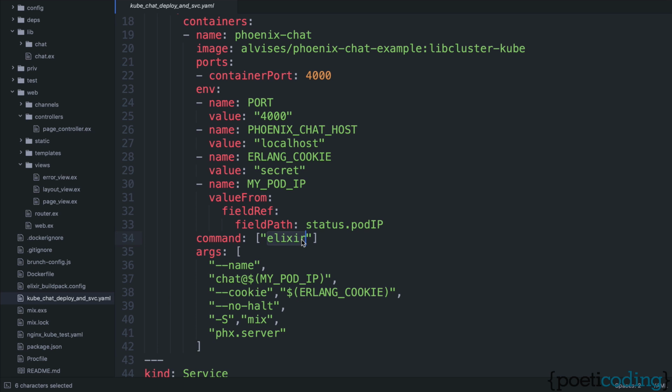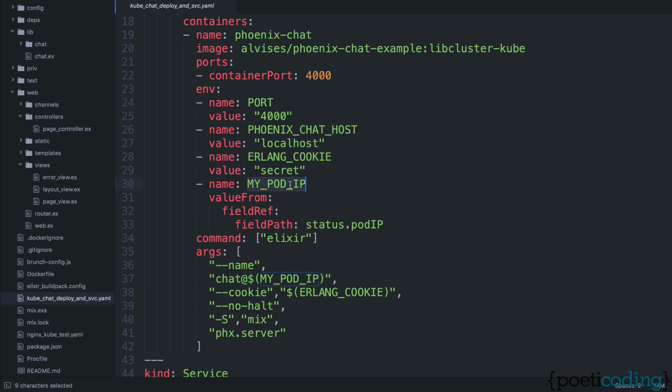You see here, the command is elixir and these are the arguments. As we saw before, this is the application name and this is the environment variable, and this is the secret. So this is dynamic. We don't need to specify the pod IP.